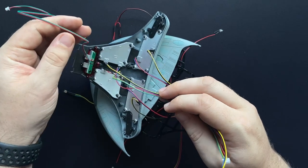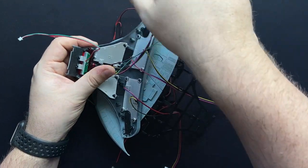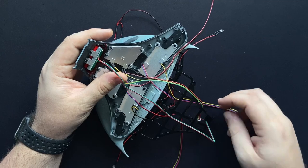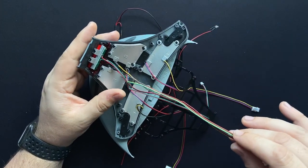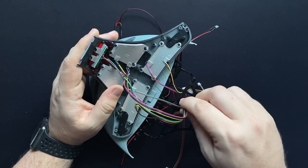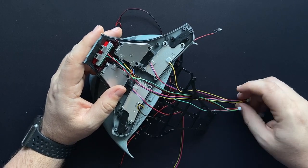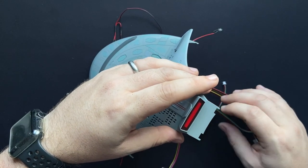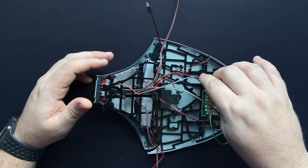Okay. So let me study the diagram here for a second. So our impulse is going to drop down and tuck in just down here on the star drive. Okay. And then these guys just behind and beneath the shuttle bays, they are going to tuck in the top section here. Like so. And then I can start fitting this into place by feeding down the wires. Okay. Just want to make sure that the wires are kind of out of the place here first for a second.